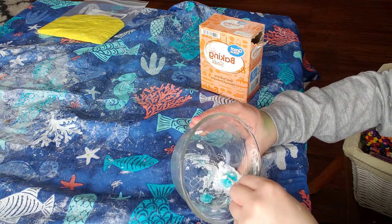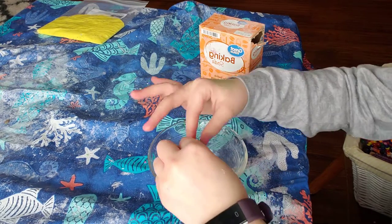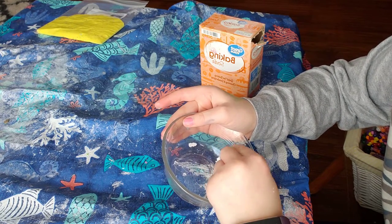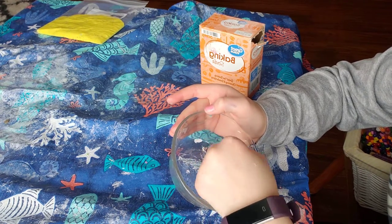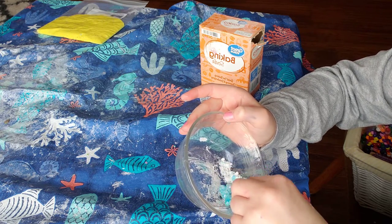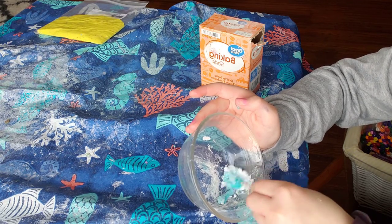So we are just going like this. It's not clumping together very well at all, but it says get some toothpaste in a bowl, add a teaspoon of baking soda, you have to mix, and then you have to let it sit on your teeth for 2 minutes. So baking soda, toothpaste, mix it, let it sit on your teeth for 2 minutes, and then you have white teeth.